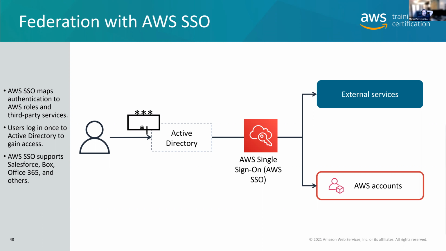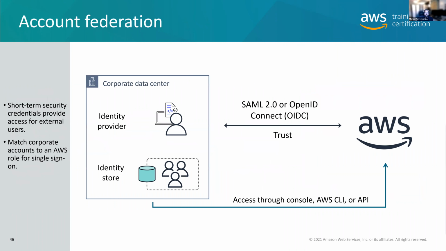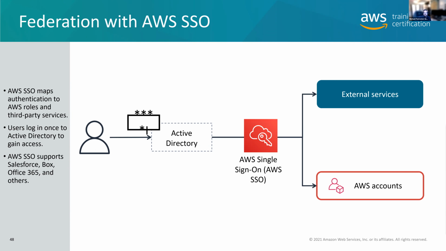So just know that anything can hook into single sign-on that supports SAML 2.0. Whereas you can hook in anything that supports OIDC or SAML 2.0 into AWS, single sign-on supports SAML 2.0 mainly. This does not cost extra, by the way. No cost for this. So this is just a general statement that you can federate Active Directory and other third-party federators or identity brokers with AWS.